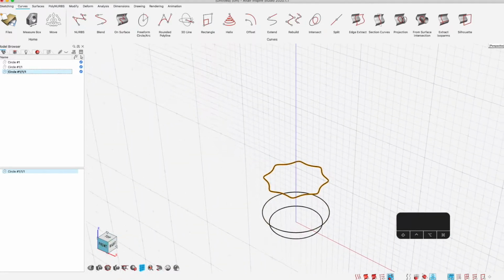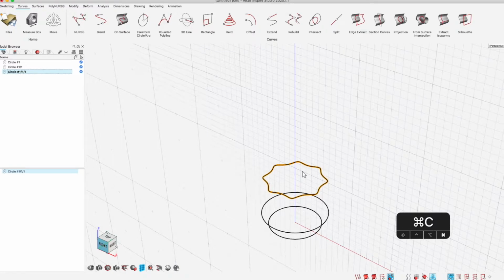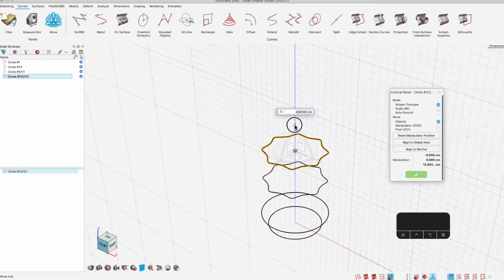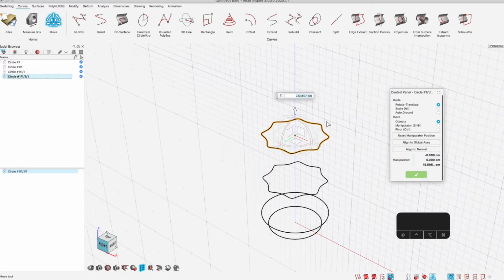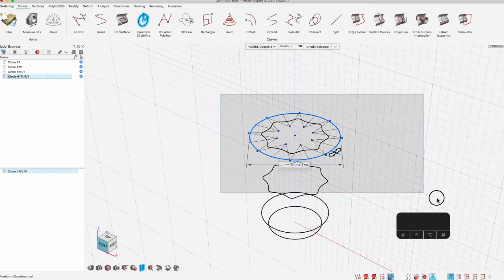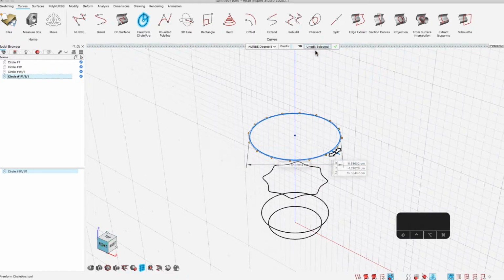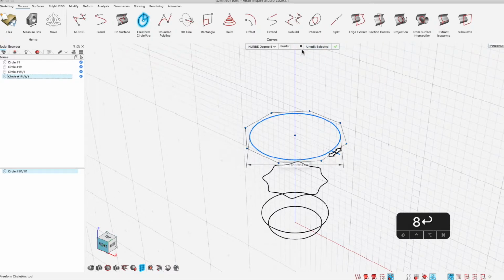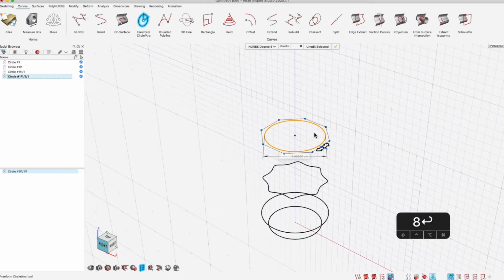Now I have this and I need to start building, and do Control C, Control V again, move it up. And now I don't want to keep this shape anymore, so I can double click, select everything, and say unedit selected. Even though the outer points weren't edited, I'll just click unedit selected. And I'm going to reduce the points here and also reduce the diameter of the circle. Okay, so now we are here.